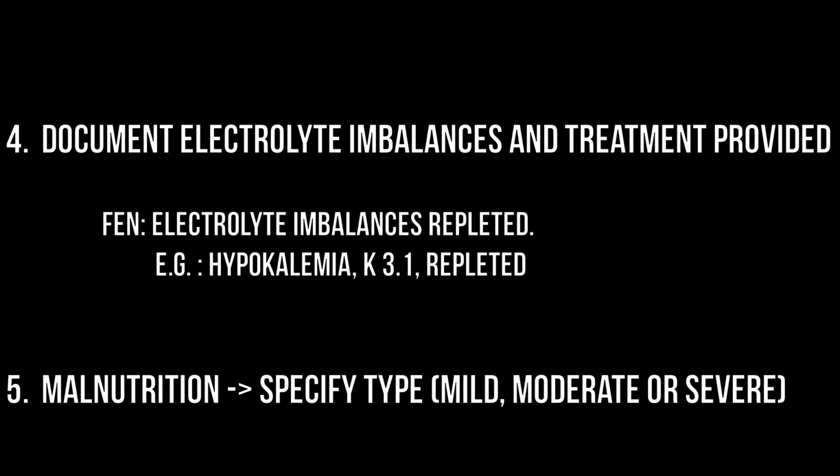The next important point is to document electrolyte imbalances and treatment provided. Do not document imbalances repeated. You should be writing out each electrolyte imbalance and the treatment provided. For example, hypokalemia, K 3.1, repleted. It can be simple like that, but it should be written out, each electrolyte imbalance.